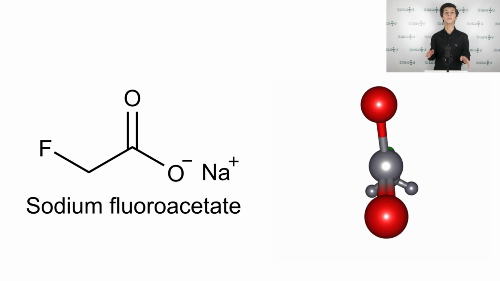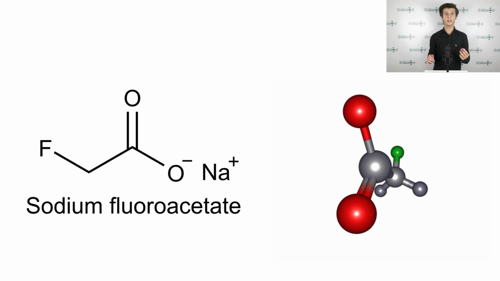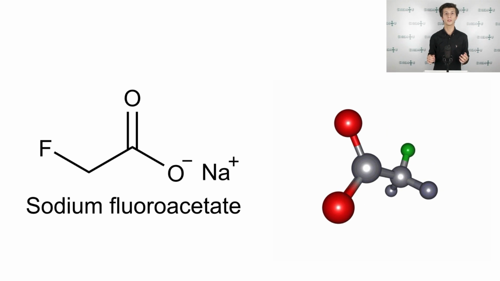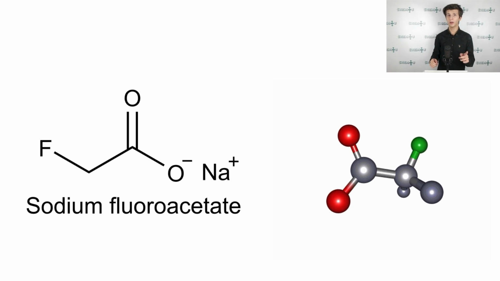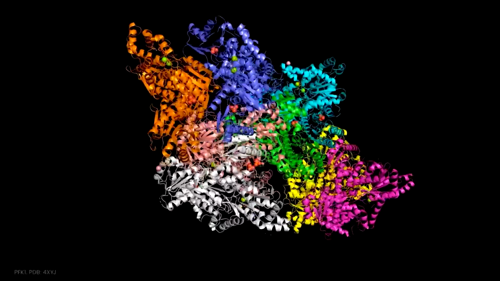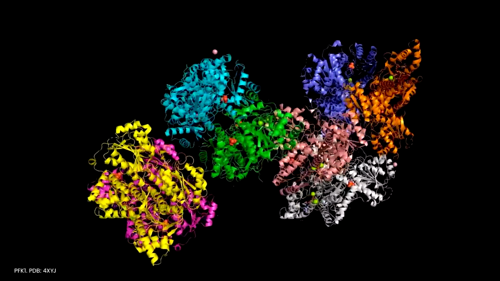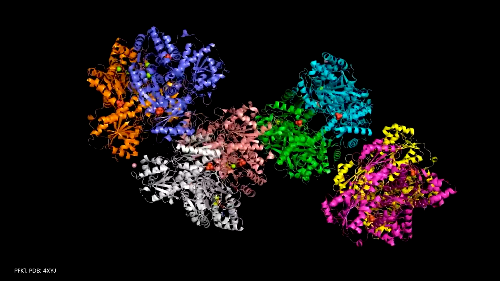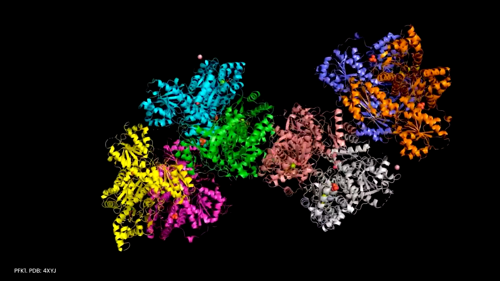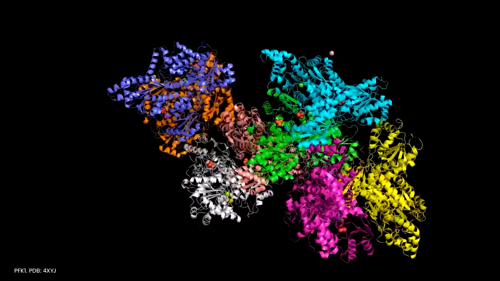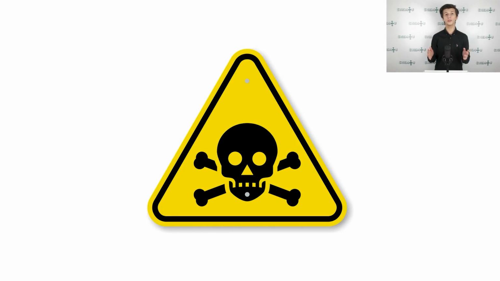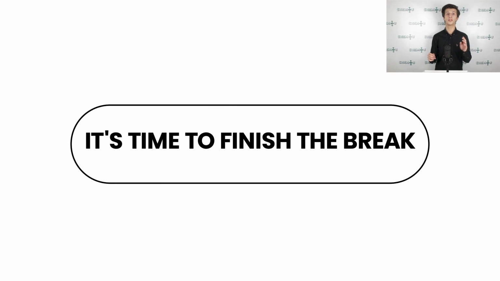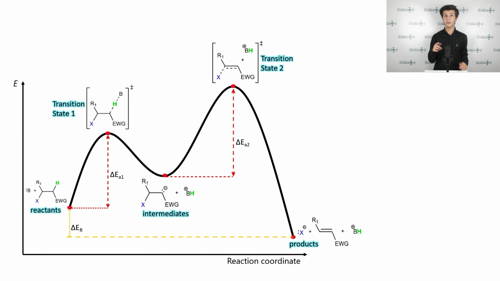Sodium fluoroacetate binds tightly to aconitase, thus leading to the increase of citrate concentration in blood. Furthermore, it allosterically inhibits PFK1, the key enzyme of glycolysis. As a result, cells cannot metabolize carbohydrates and produce energy. Lastly, I would like to mention that it is also poisonous for humans. Now, it is time to finish the break and return to the factors that favor the E1CB elimination mechanism. I hope that you are alright so far and ready for the last part for today.